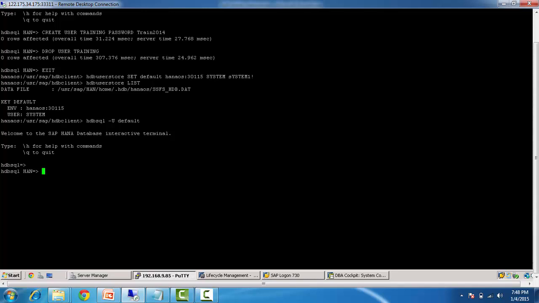Likewise, we can create different user keys for different activities so that we can limit the authorization. Maybe if I have to run a backup as a background task using a cron on the server, then this kind of user with limited authorization for just triggering the backup would help. So that's how STB user store user key options come into the picture and are beneficial.